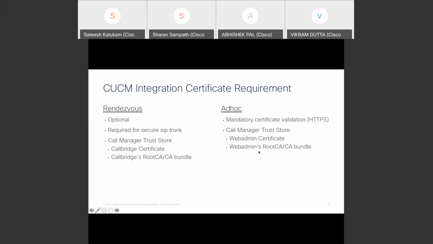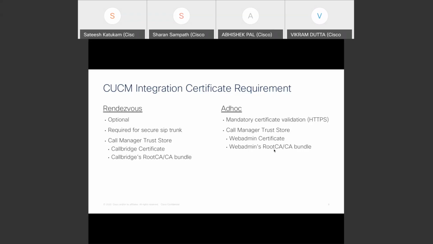Okay, if your Call Manager and the CMS are signed by the same root CA, you don't need to upload the root CA, you just need to upload the web admin certificate. If both of them are signed by different CAs, or if your Call Manager has a self-signed certificate, you must upload both certificates, the web admin certificate and the web admin root certificate. Otherwise, the call bridge will not register.